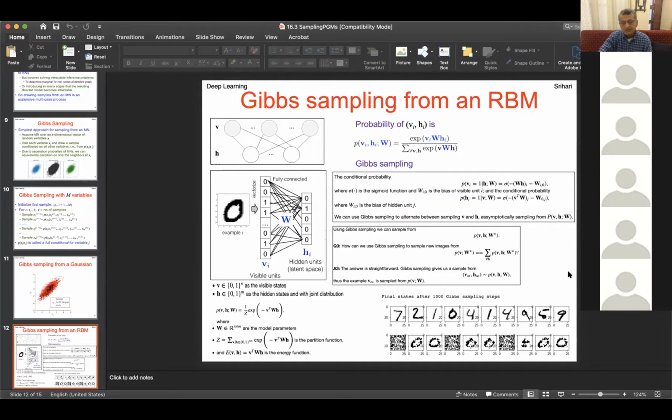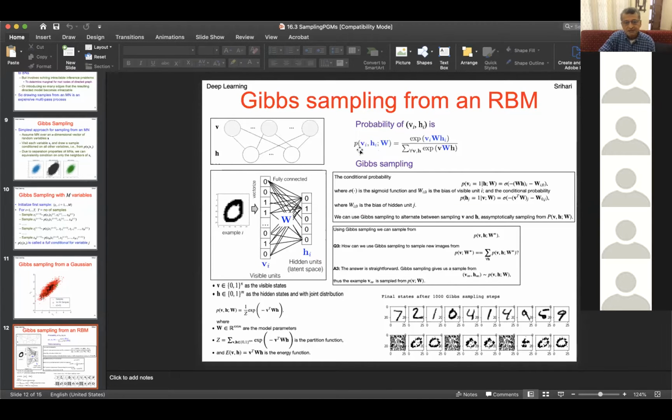This next one is Gibbs sampling applied to a deep learning network. In this case, it happens to be a simple deep learning network. It is a restricted Boltzmann machine, an RBM, which consists of visible units V and hidden units H. There's connections between V and H only. So we say that this RBM represents a probability distribution for any values Vi and Hi.